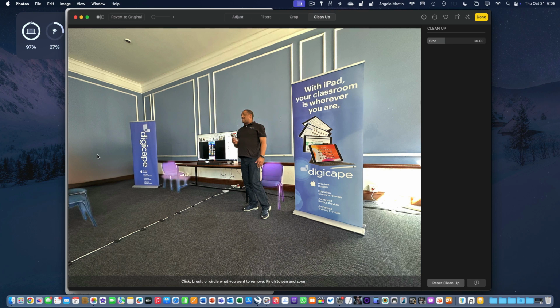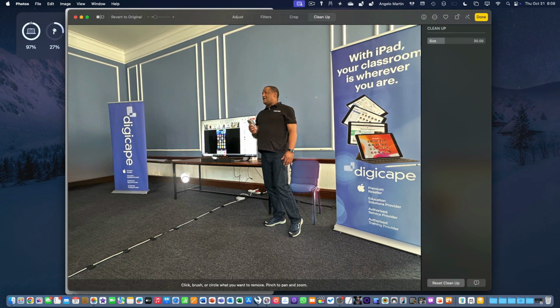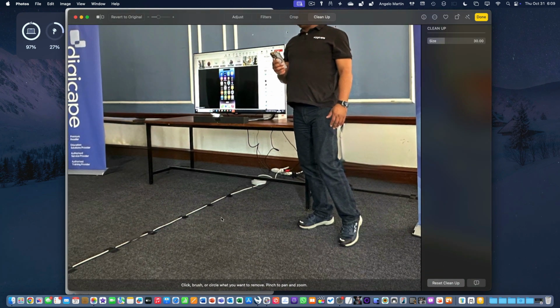It's just a little black mark over there. And now I can take out the chair here. There goes the chair, and I can do this chair over here. In some cases, you might need to zoom in. So if I zoom in a little bit, I can take out the leg that's sticking out there. And I can also take out this chair over here. There we go. That section over there for the wall. And now I can do the cord as well.